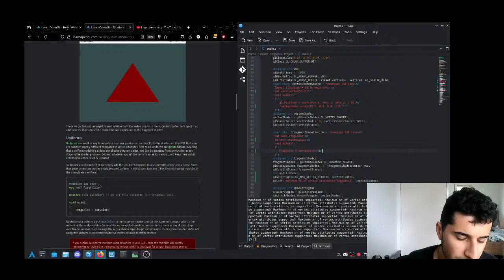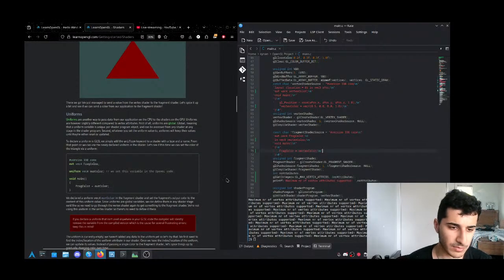Triangle via uniform. Okay. Sounds cool. So instead of in vec4 you're gonna put uniform. This is for the fragment shader. Let's change this.